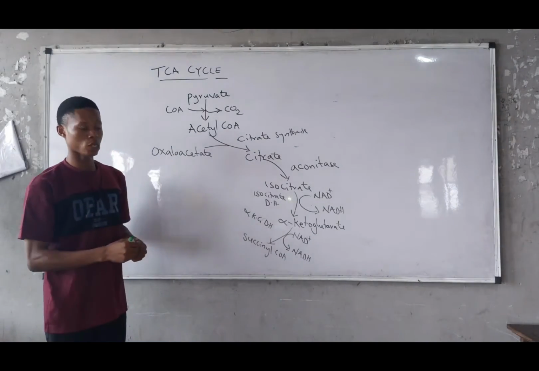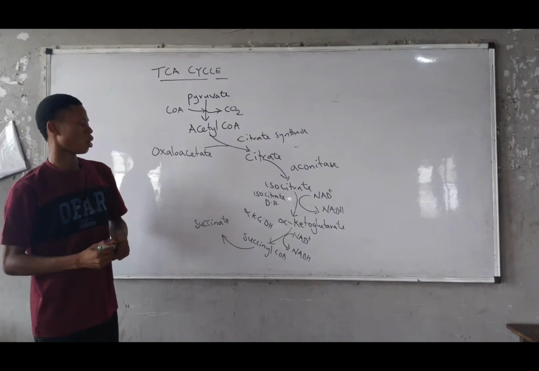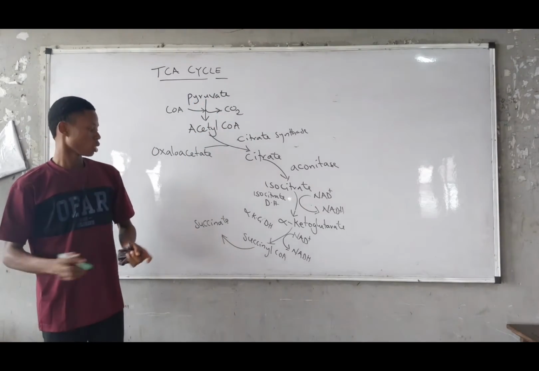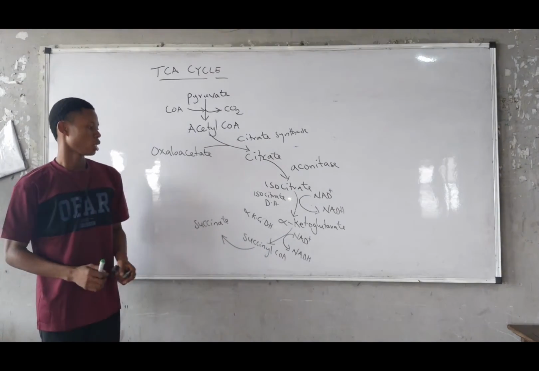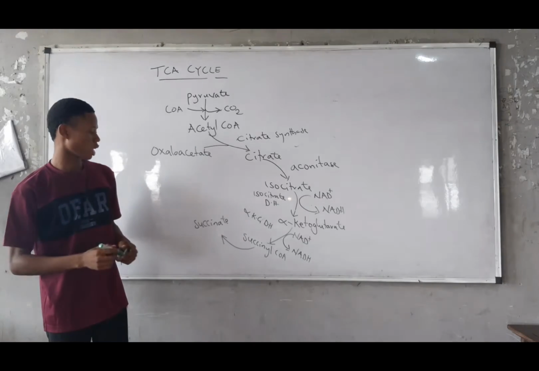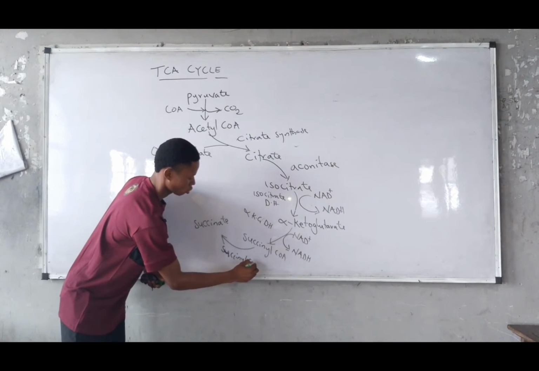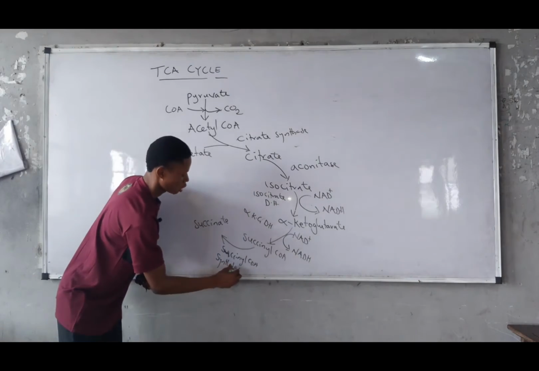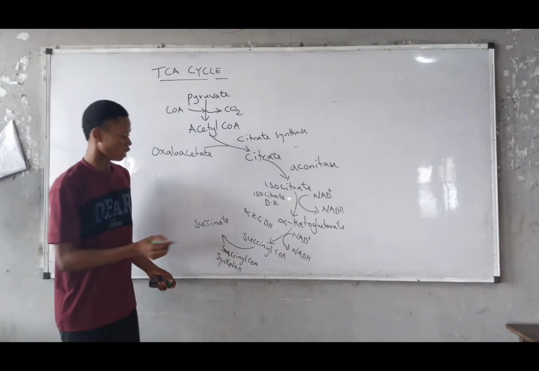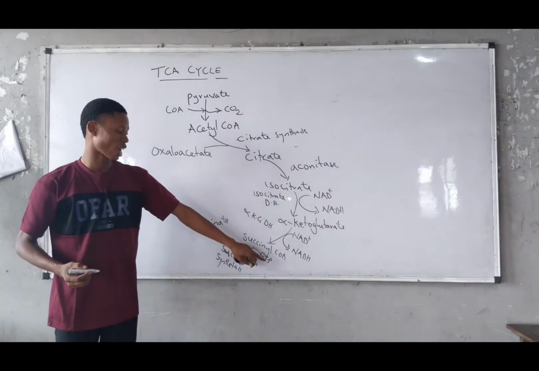The next reaction taking place here is succinyl-CoA being converted to succinate. If you don't call it succinate, you can call it succinic acid, just like pyruvate and pyruvic acid. From succinyl-CoA to succinate, NADH is not produced in this step. The enzyme catalyzing this reaction is succinyl-CoA synthetase. As you can observe, dehydrogenase is not part of the name of the enzyme, and so we are not producing NADH. At this point, GTP is produced in this step. Guanosine triphosphate is produced.